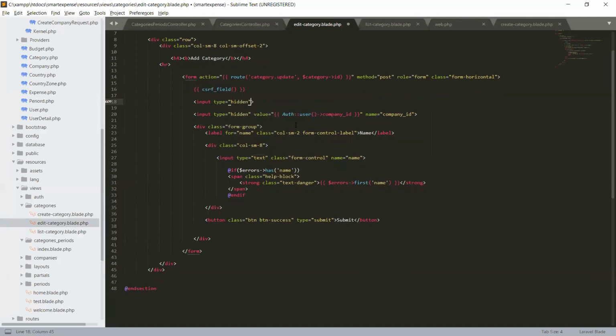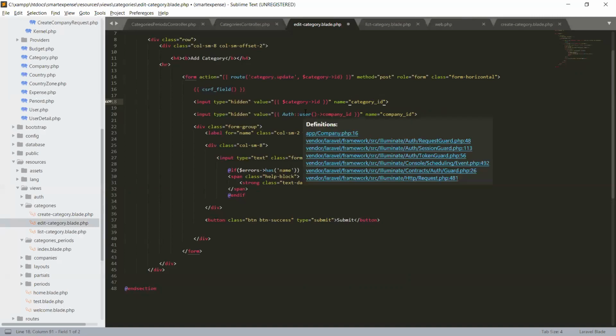So hidden, and the value will be category ID, and the name of the field is category underscore ID. So the name of the field is category underscore ID.